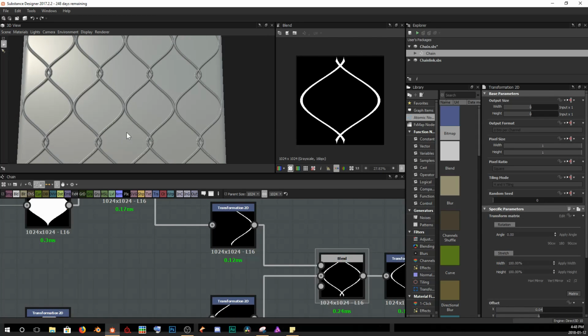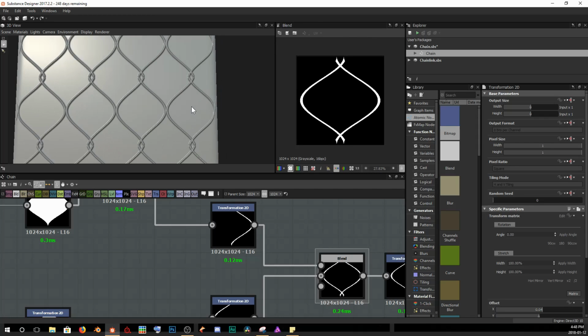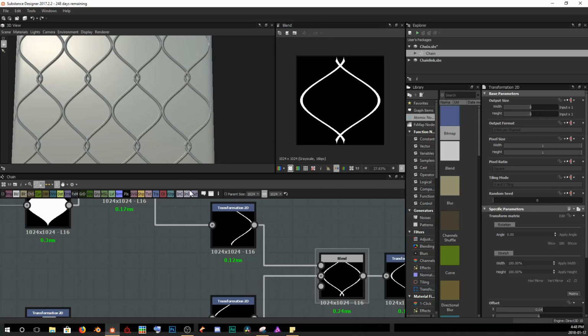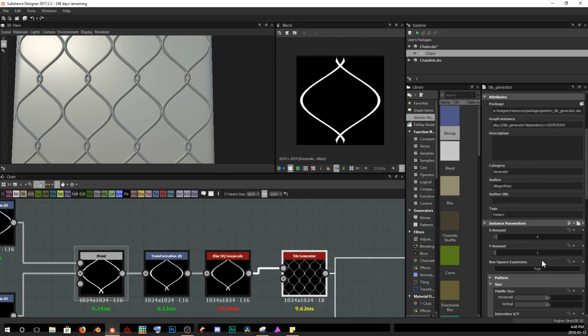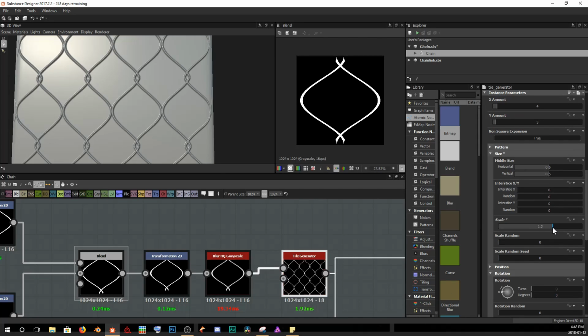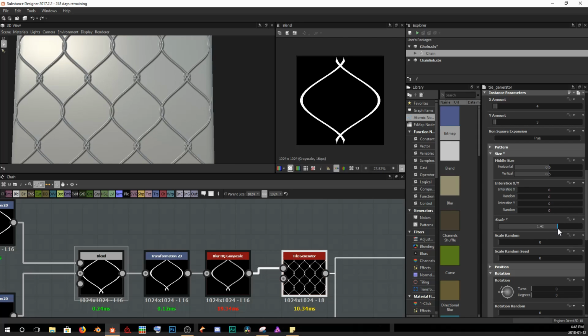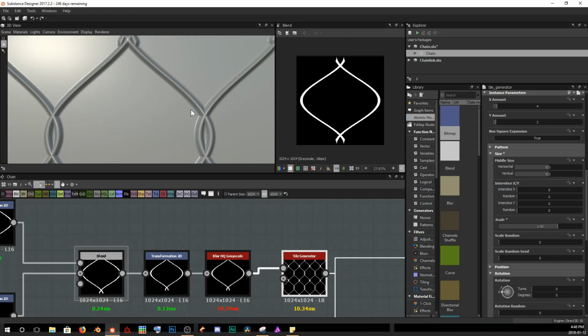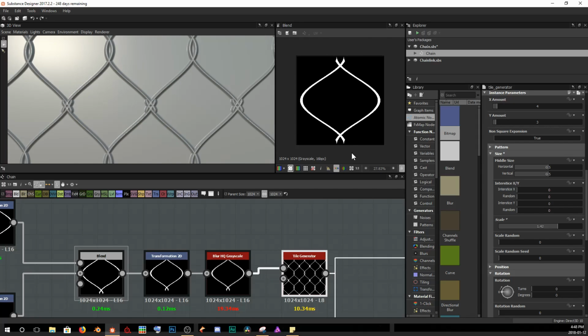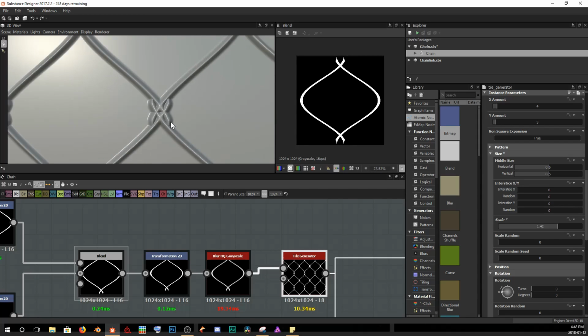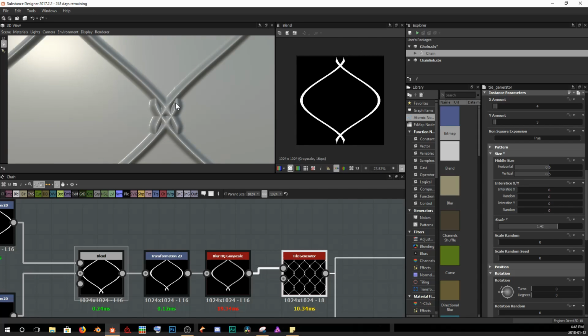And as you can see, as we were testing our material and kind of creating it, we've once again moved and downscaled the size of our chain links here. So there's two ways that we can go about regaining the size and getting it back. One way is just to go back to our tile generator, and we can bump up the size so that we start to get some overlap again, but that causes the issue of our vertical, our top and our bottom, intersecting with each other in a very destructive way.